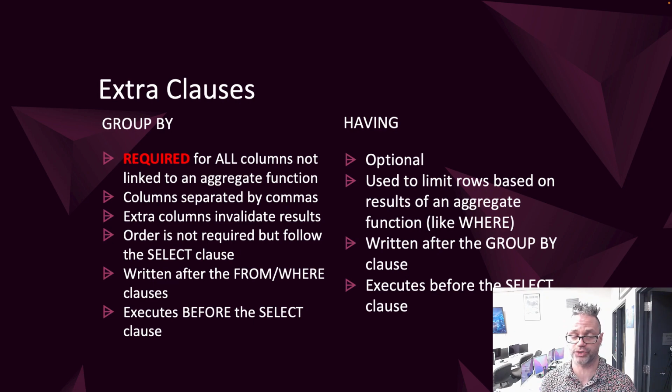Sometimes it's just enough to actually do that query. We write this after the group by clause, and it executes before the select clause as well. So again, our group by and having clauses, although they're written at the very end after our from and our where, group by, then having, are executed before the select at the very top, because the written order does not actually match the execution order. So keep that in mind when you're working with your database queries.